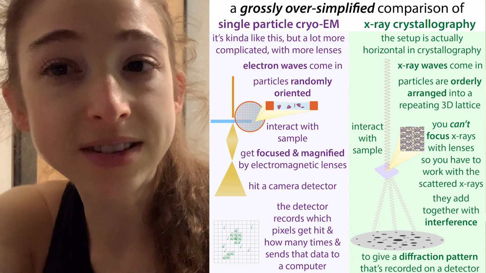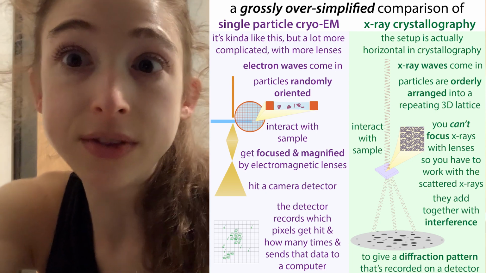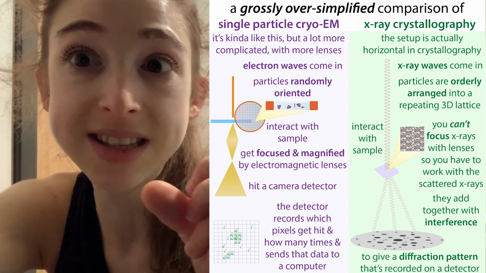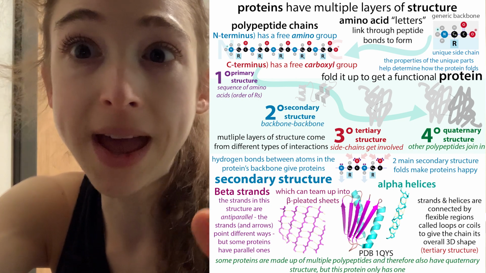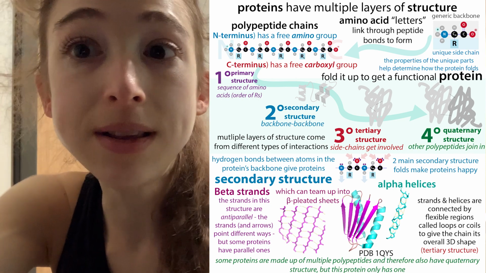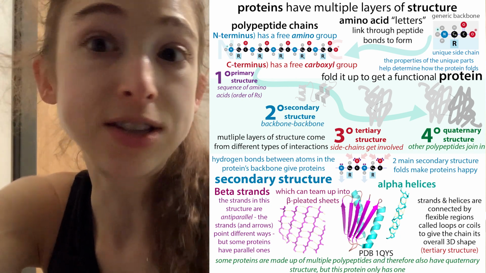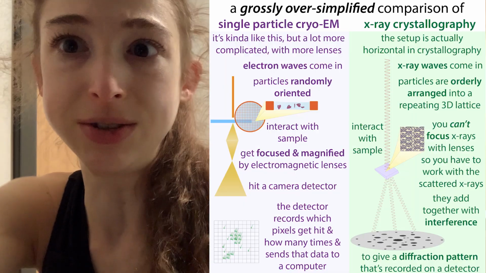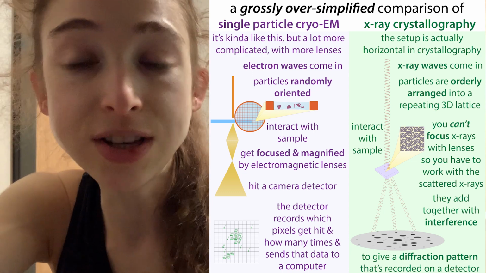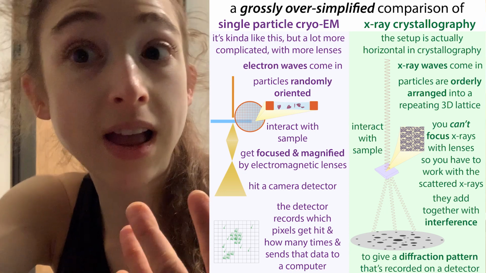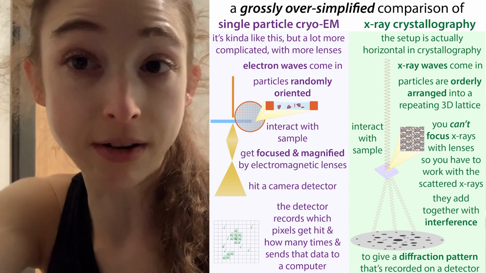small. And so crystallography and cryo-EM take different approaches to try to solve this problem of how do you get a look at these things, where the things that you're trying to get a look at are like the insides of proteins, which are made up of atoms, which are really close together. They're like thousands of times closer together than the wavelength of visible light. And so visible light is not going to help you visualize it. And so instead you have to choose more energetic sources. And so this would be an X-ray in X-ray crystallography, or electron beam waves in cryo-electron microscopy.